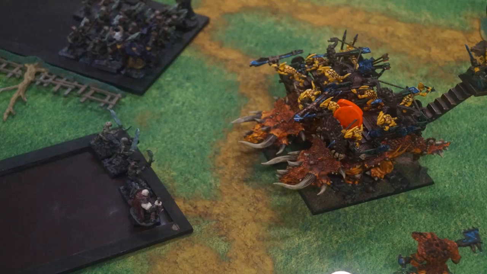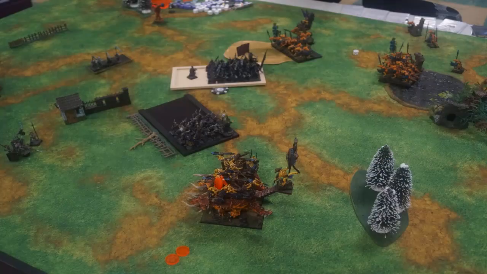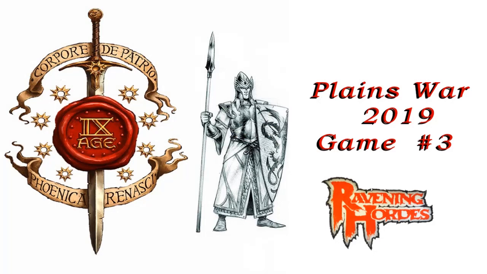So that's where the game ended. That's kind of what things looked like at the end there. We did up the points. It was a 10-10, even draw for points. But I did capture the secondary there. So game ended in a 13-7 for the Vampire Covenant.